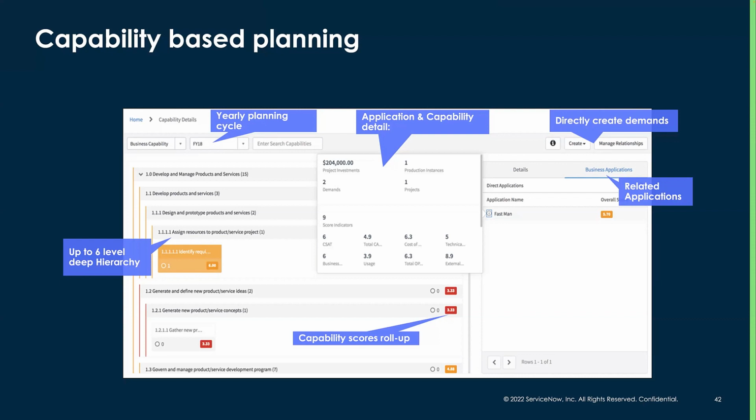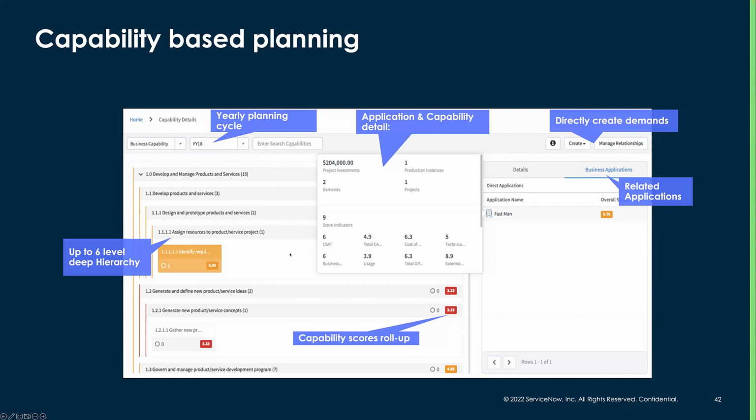I have seen customers start with a single level, just a list of 10 very high level capabilities, and they did their association at that layer. And then the next year they added another layer, and moved the association to the second, more detailed layer. And they evolved over time. It's a great approach. Not the only approach.